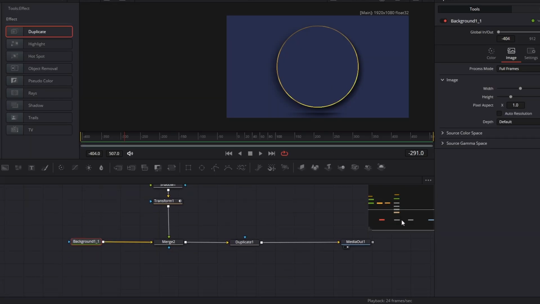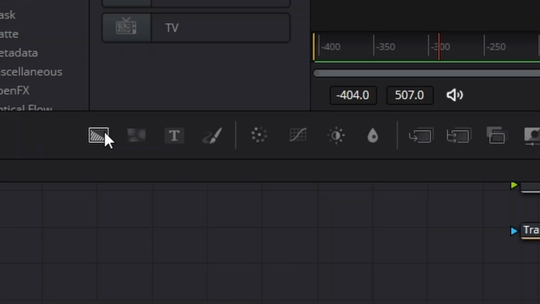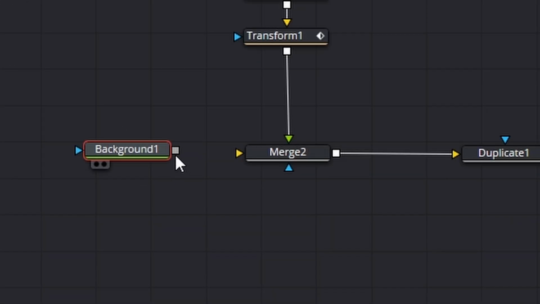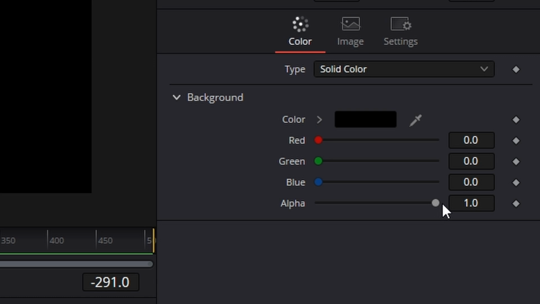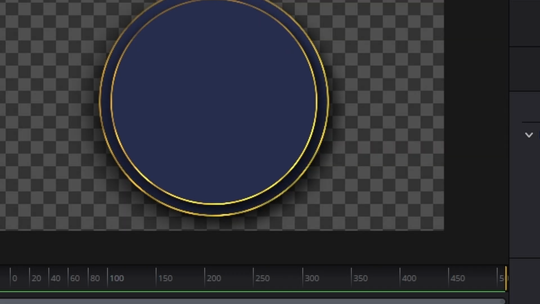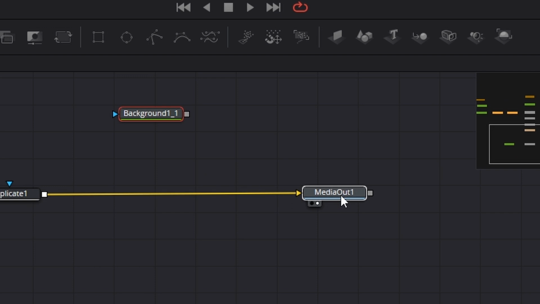So what we need to do, it's an easy fix. So what we'll do is disconnect this background, bring it over here, bring in a new background, connect it in like that. But what we're going to do is come over to the alpha here and take that all the way down to 0. Now I could have done it on this background, but I have my color on it, which I really like, so I wanted to keep that.